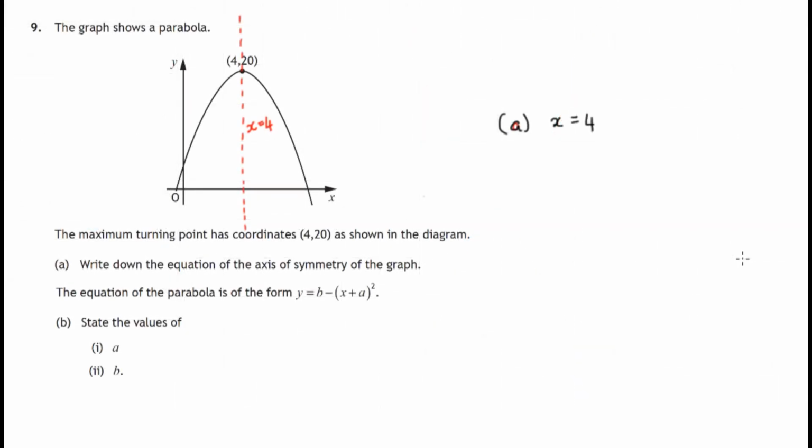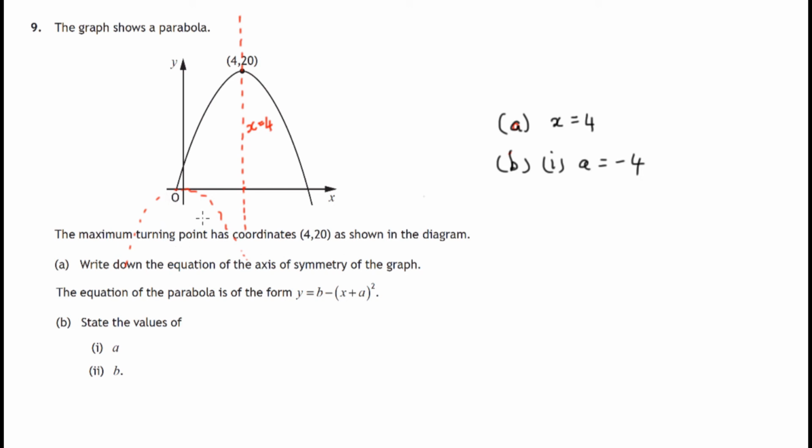So therefore, using that information now, we can see that this negative causes the graph y equals x squared to be reflected in the x-axis. The a determines how far it moves. Now it's moved 4 to the right, so a has a value of negative 4. Remember, it went the opposite way to what you imagined it would do. So in part B, part 1, a would be negative 4.